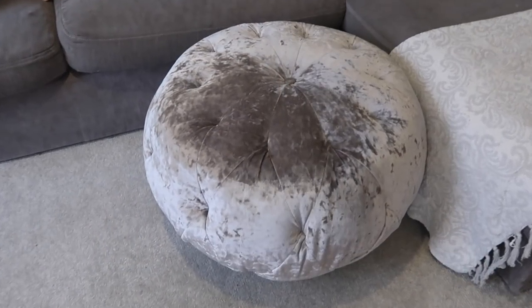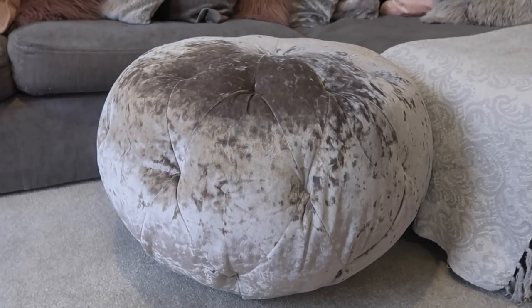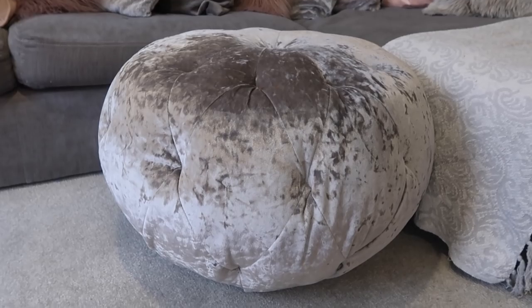I've also got a footrest downstairs in my lounge. The pink stool was around 35 pounds and the lounge footstool was 50 pounds — really lovely, affordable pieces of furniture. Head to your local Home Sense if you have one; you will fall in love, especially if you love velvet. They've cleared out all their Christmas stock and filled it with just beautiful items of furniture.